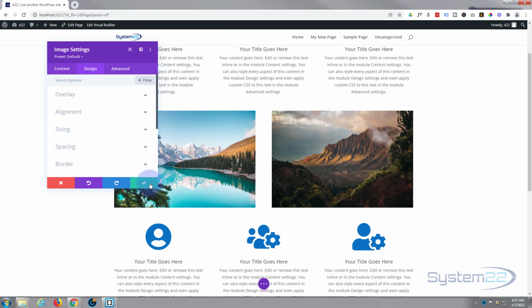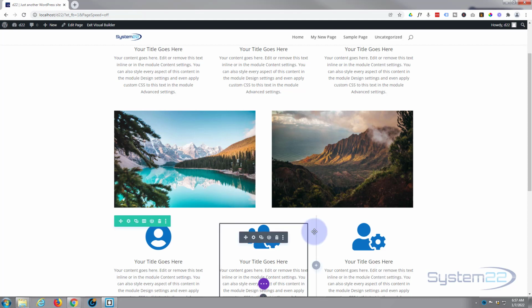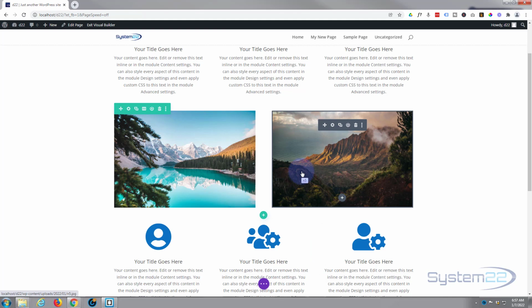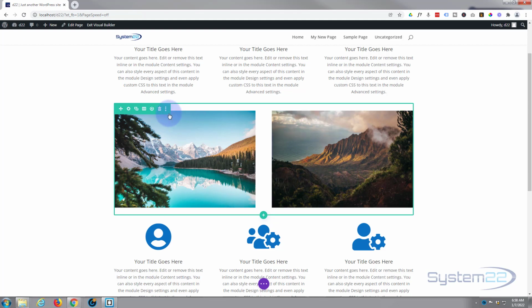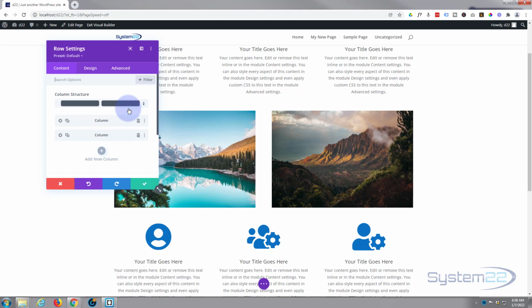So what I'm going to do is I'm going to save this. Now we're going to make the swap happen. To do that, we need to work on our row. The second image that we see, or the initial image actually, the one that we see first, will reside in our column of our row here. So let's go into that column, hit the cog in the green tab there to go into the row. We're working on column 2, column 1, column 2.